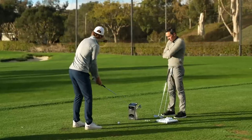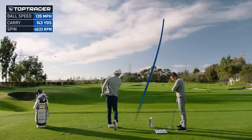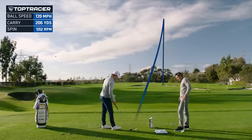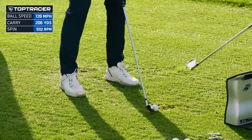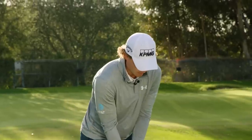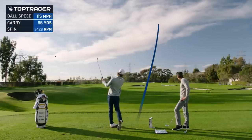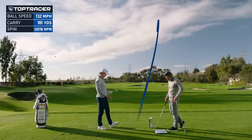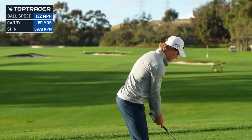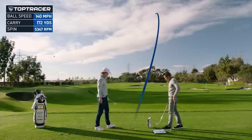If I knock it down just a hair, I should get seven or eight more yards. 139, 206 at 5,100. That contact wasn't quite as good, but still 206 — flew one yard further. What do you think of the way these look for a forgiving iron? They look really nice. Let me dig it out of a divot — see how it gets out of there. They're not as sharp as yours, but pretty nice looking. Still got 132 and 190 out of a divot. There — 205. That's my number: 140, 205.